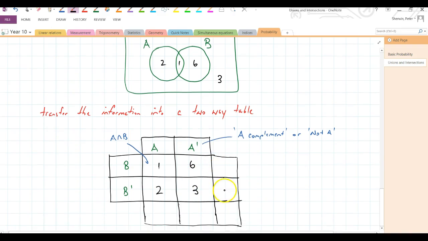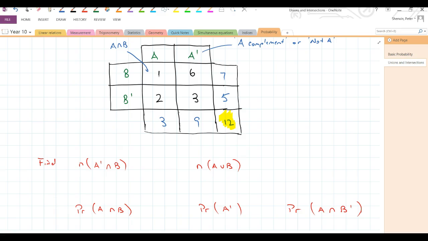Okay, and then we've got some spaces here for the sum. So 1 plus 6, we put the sum in here. Do that in a different color. So that's a 7, 2 and 3 is 5. 7 and 5 is 12. 1 and 2 is 3. 6 and 3 is 9. So we should add across this row to 12, and this row should sum down to 12, my total cell there. Okay, so that's my two-way table. It says the same stuff as that, just in a different sort of look.